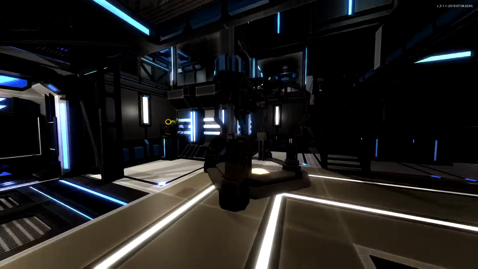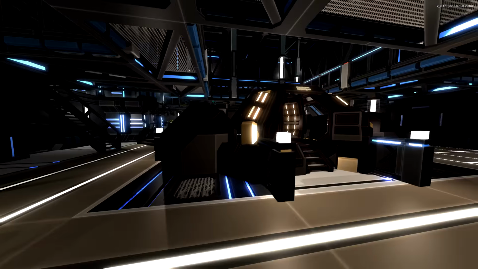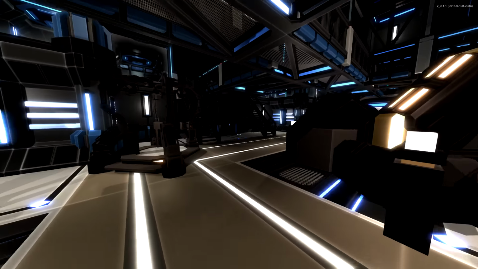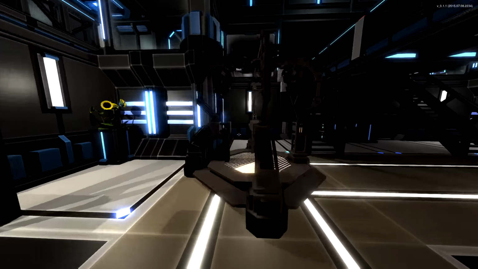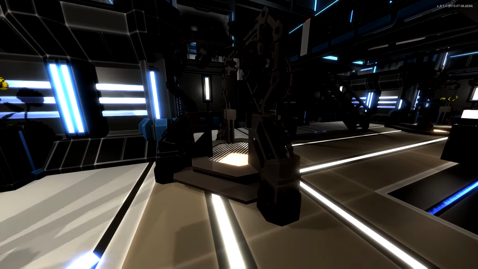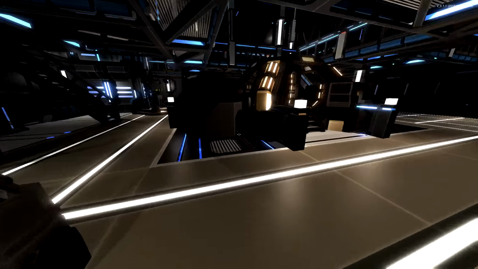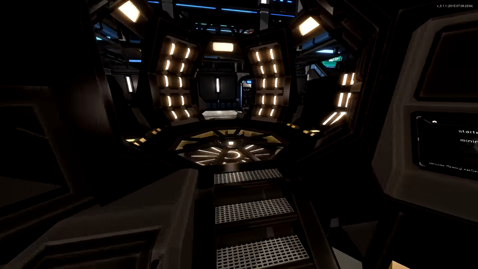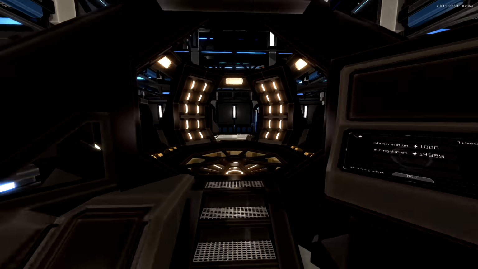Now there are teleporters all around here. Teleporters are your main means of transportation between points. So this one here, these are short-range teleporters. They're not going to get me to the mining station, I don't think, because it's a little bit too far away. This is a long-range teleporter. It takes a lot more energy, and it also sends me much further along.